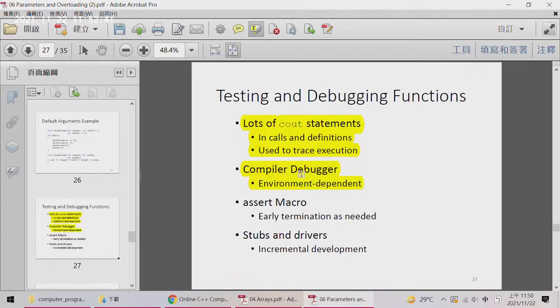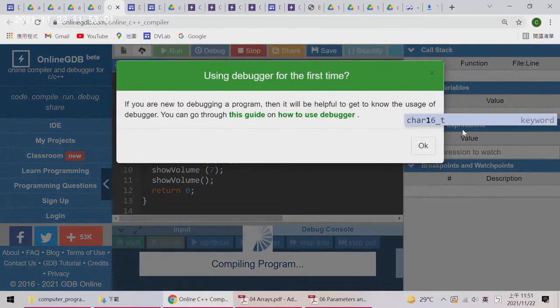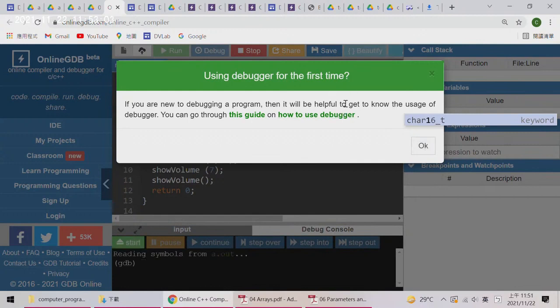Some IDEs have a debugger for you to trace the values of variables. This online IDE also has a debugger, or F8. If you are interested, you can learn how to use this debugger.